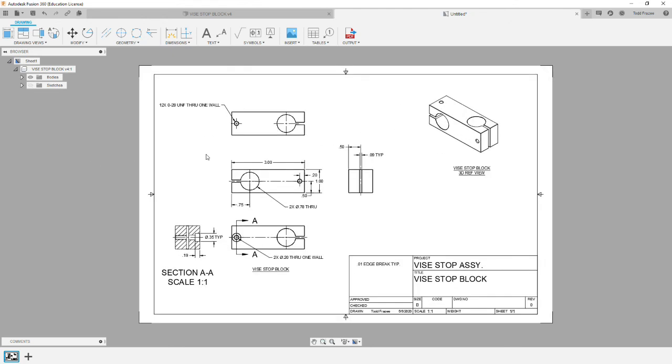Okay, there we go. If you feel like you've got all the dimensions represented, probably want to increase the tolerance, default tolerance on some of these.